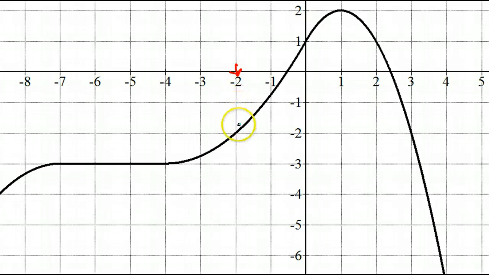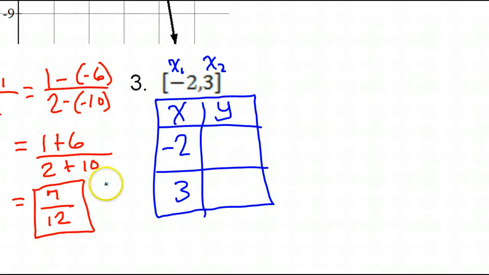Now I see the function is below this, and it is 2 down from here. All right, so I see the y value is negative 2. So in other words, I'm looking at the point negative 2 comma negative 2. Let's put that on the chart. First of all, we had to make the chart. And these are the x values, so put them in the x column. But we just found that the y value that goes here is negative 2, because it was the point negative 2 comma negative 2. Now let's find the x value of 3 and see where the y value is.